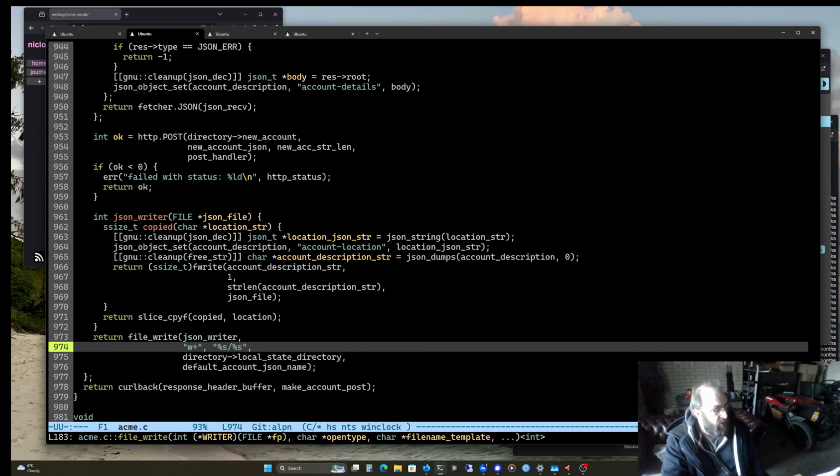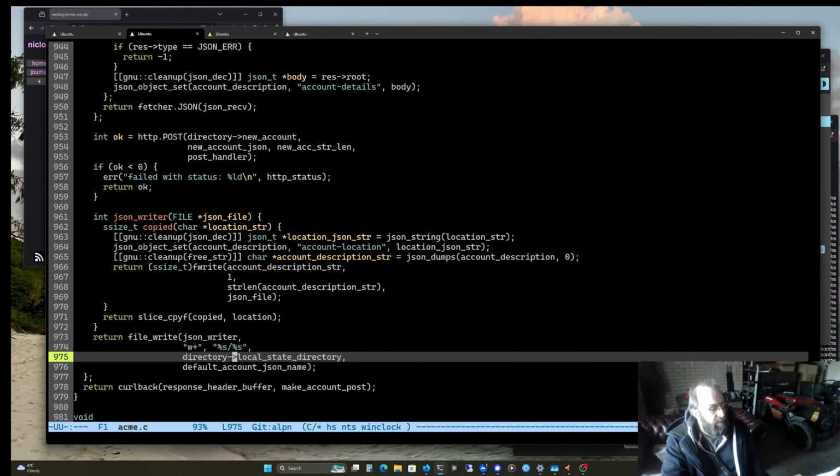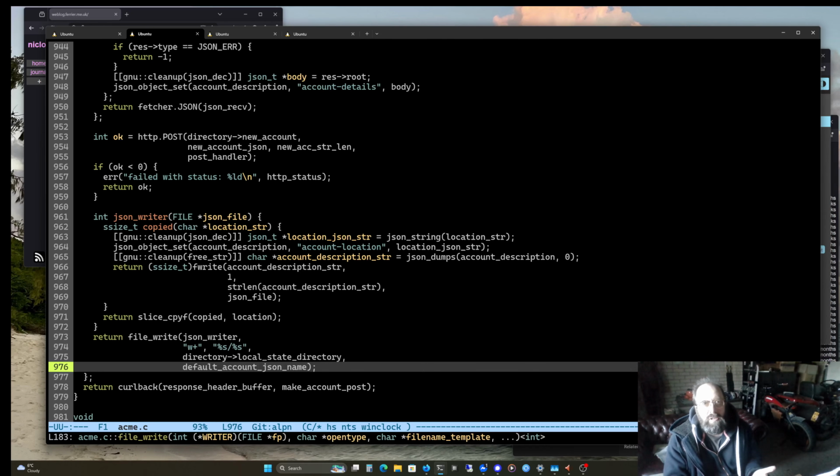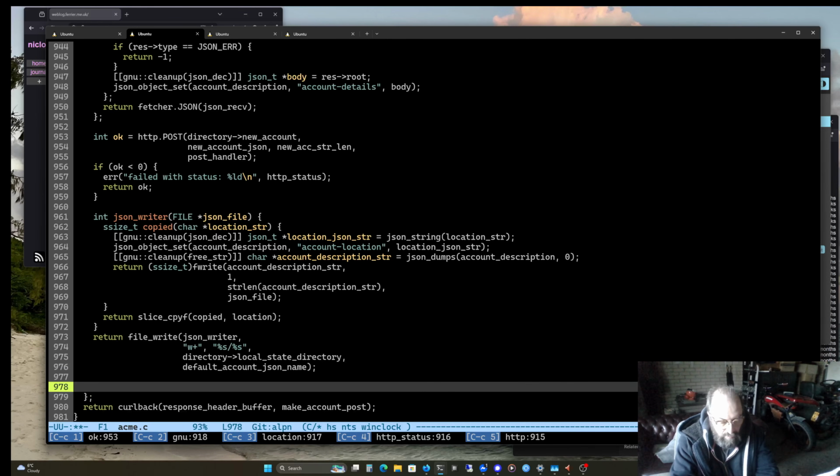The file write function takes a mode to open the file with, and then a printf type template for the file name. I often find I'm struggling with file names in C. It's one of the places where, in something like Node.js, you'd probably do path.join, wouldn't you?